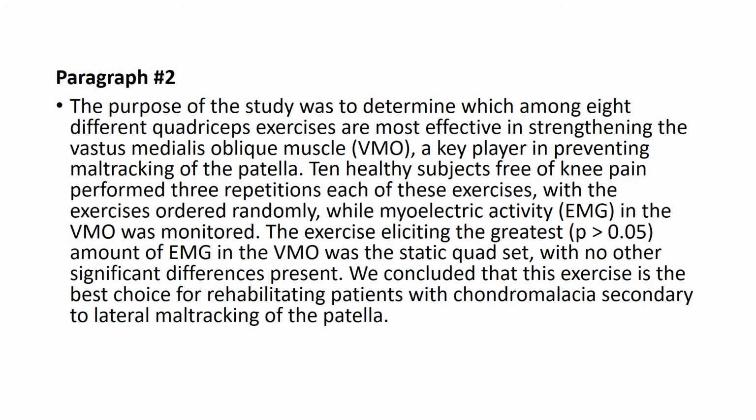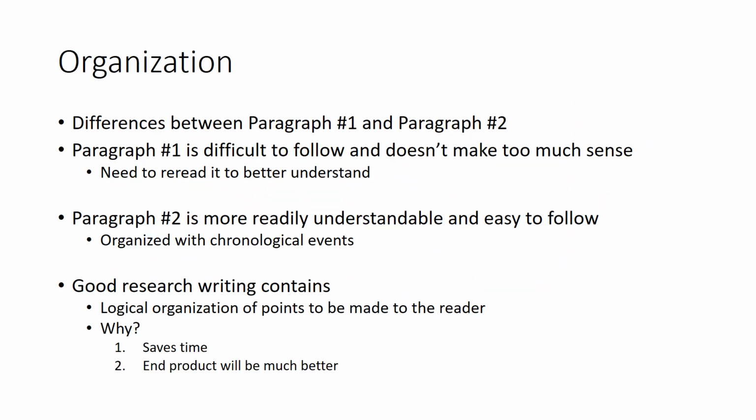Based on the 2 paragraphs, what are some of the differences between them and which one was better? When we first look at paragraph 1, it is difficult to follow and doesn't seem to make sense until you have finished reading it. Most likely, individuals will need to reread it at least another time to have a better understanding. When we look at paragraph number 2, this is much more readily understandable because it is organized in a logical fashion by stating the purpose of the study at the beginning and then following up with chronological events.